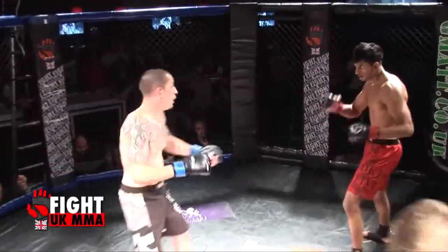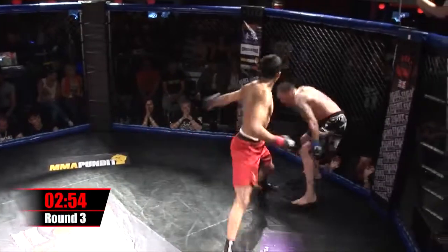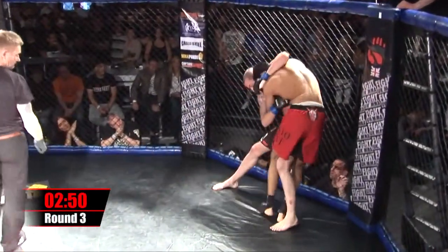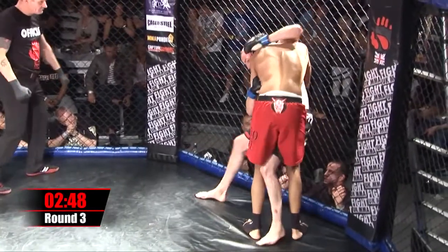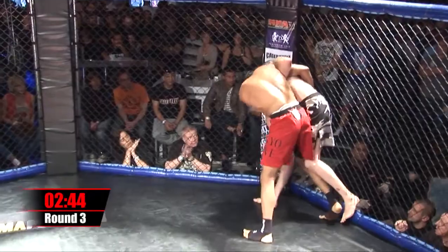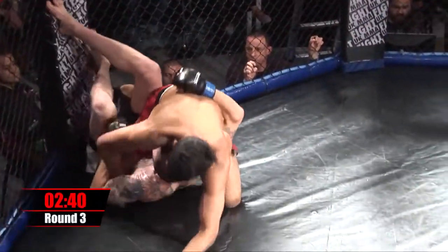He could really do the hard work for him, his opponent could, in a lot of respects, for coming forward. And he's got the underhooks down both sides. He showed some really good postural control. Ankle pick and straight down, beautiful.